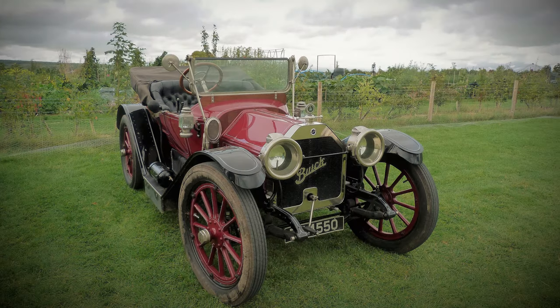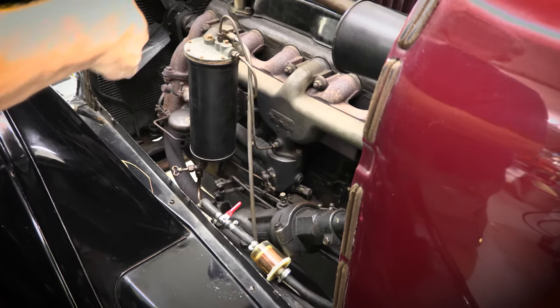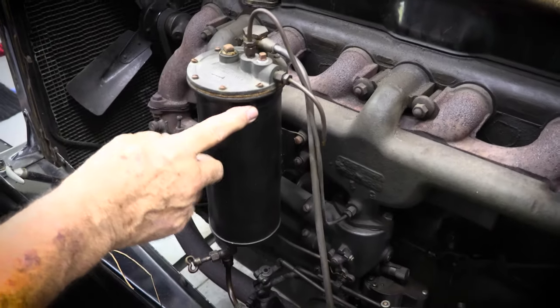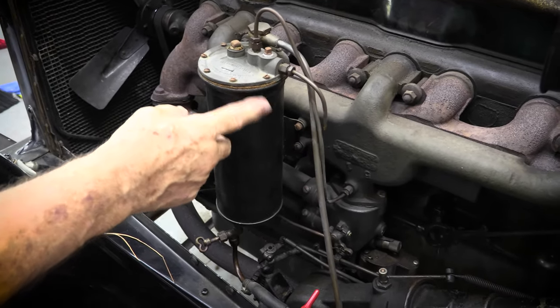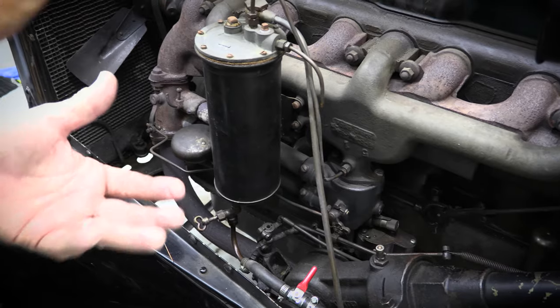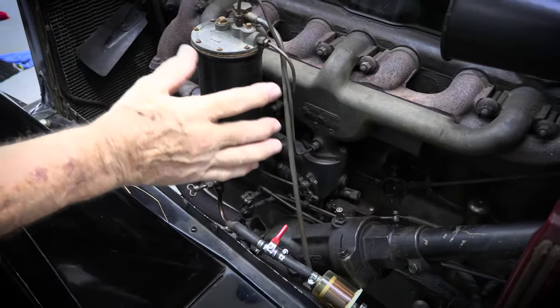With all the players in the early automotive days scrambling to stake their claim in a new market, Buick was building a reputation of excellence in engineering, with its overhead valve engine being a major leap in development. I liken this era of automotive development to the late 70s and early 80s computer craze — you had all the players, a lot of which started out of their garage, scrambling for market and standardization: Apple, IBM, Tandy, Commodore. Nobody really quite knew what the standard of operation would be, but they all knew this was the future and it wasn't going away, much like the early automakers.